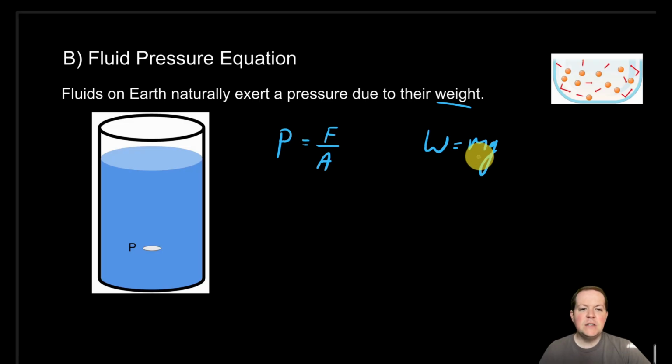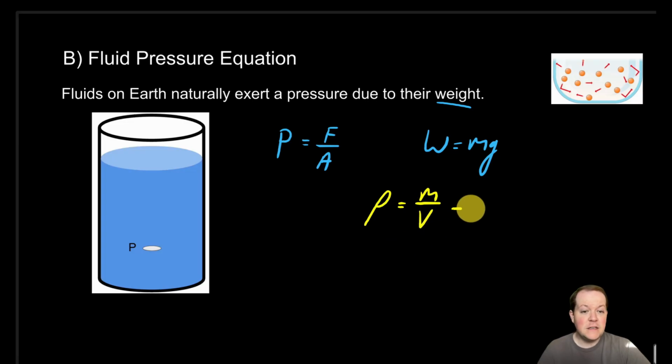Team, instead of using mass when we're dealing with fluids, we often want to deal with the fundamental topic of density. Why? Mass is going to be based on how much of the liquid you're dealing with. Density is a constant for a particular liquid. Like water has a specific and constant density, okay? If I had some other liquid, it has a constant density. So remember everybody, density is defined as mass divided by volume.